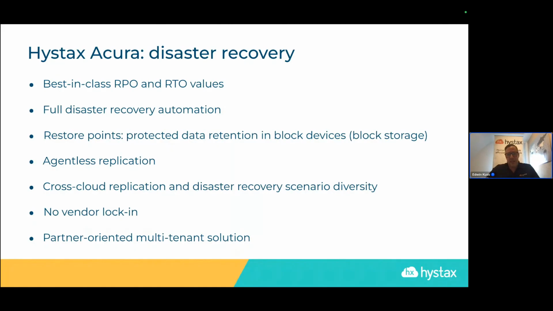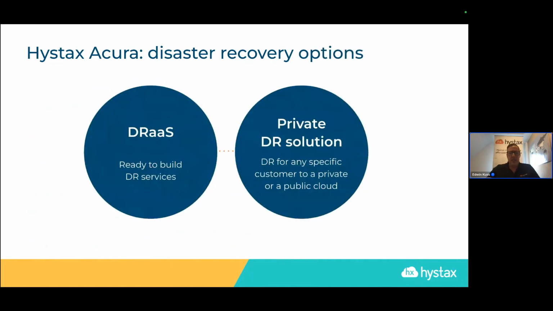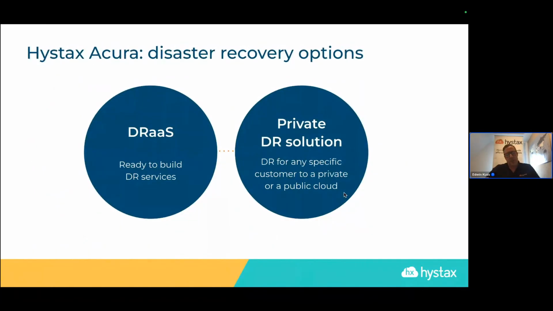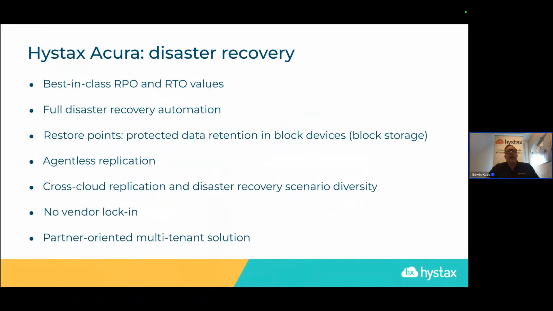But what we can say, and this is relevant for the double storage Max is going to talk about in 5 minutes, is that we use block device volume storage for our disaster recovery solution. As you can see here in our slide, block storage. This means that we can boot the machines directly from the volumes, as opposed to CloudEndure, for example, on AWS, which uses object storage, which is cheaper, yes.